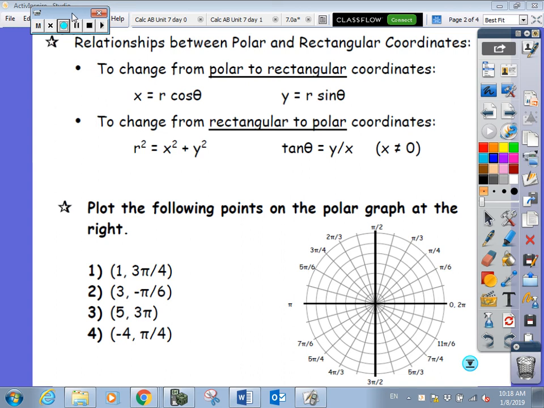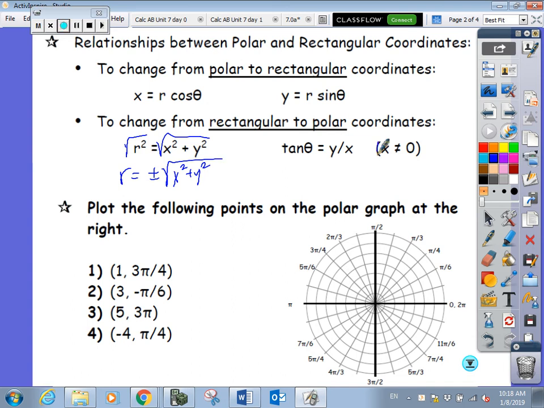If you're given the opposite, you're given the xy, and you need to find the r comma theta. X squared plus y squared equals r squared. Now, in this case, when we solve for r, it is going to be plus or minus, because when we take the square root, r equals plus or minus whatever the square root of x squared plus y squared is. So we have to pick which one. We can't just pick whichever one we want. Okay, it depends on the problem. We could pick the positive or we could pick the negative, but it's got to match our angle, which also has to match the original point given. Okay, so it all has to match.